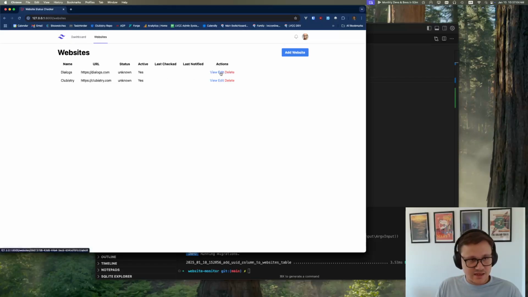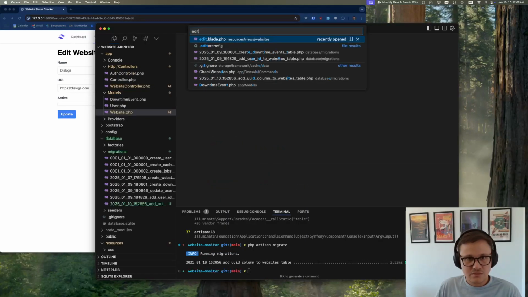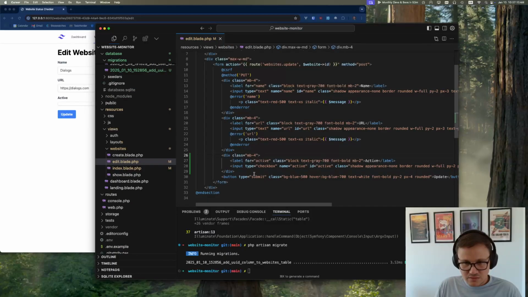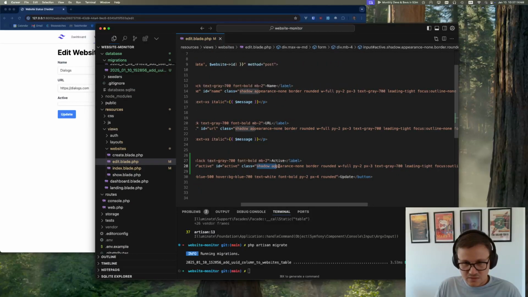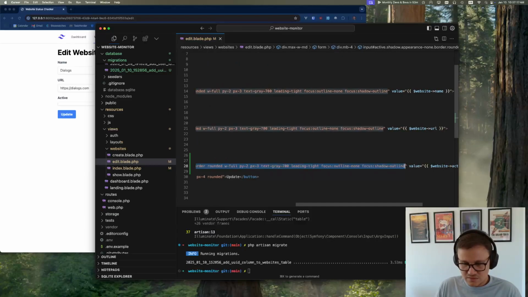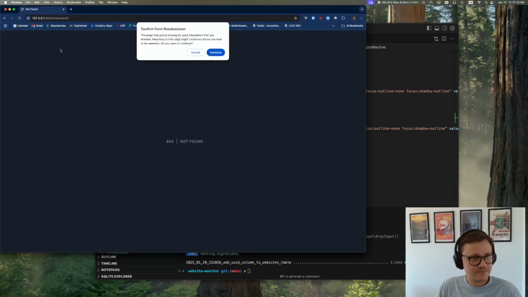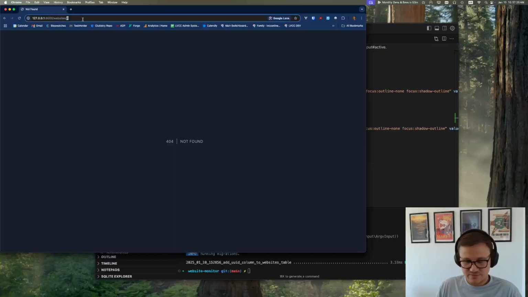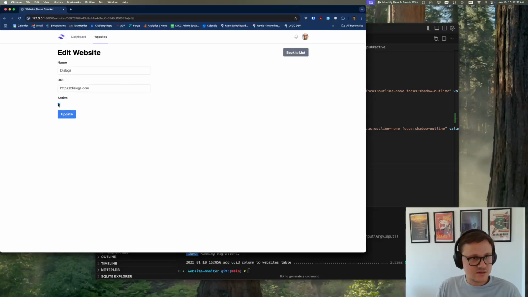All right, and the edit, I noticed the checkbox isn't working. Let's type checkbox. Let's remove all those classes. Yeah, it was those fancy classes. Let's edit dialogs.